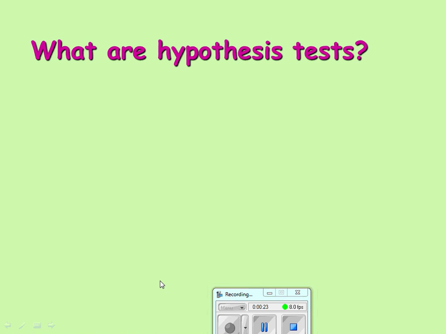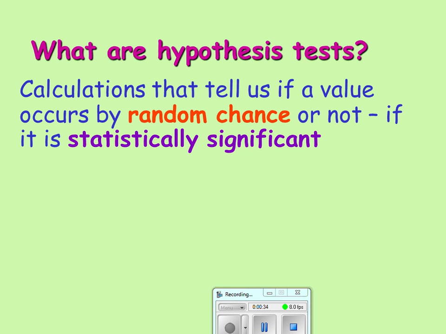So first let's talk about what the hypothesis test is really going to have us look at. So what are they? Hypothesis tests are calculations that tell us if a value occurs by random chance or not, and if it is statistically significant. And again, the statistically significant is what we're really going to look at with our test.